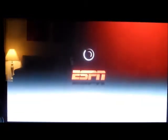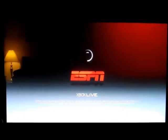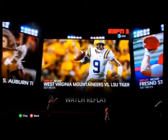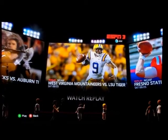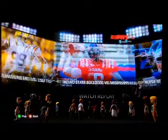And so ESPN is basically based on ESPN3.com, which is basically ESPN's streaming channel. This gives you a chance to look at a lot of sporting events you probably wouldn't normally see in your particular market. So a lot of what happened today was pretty much college football. So it's a lot of replays of college football events. But if you wanted to see a highlight of something, you can do that too.